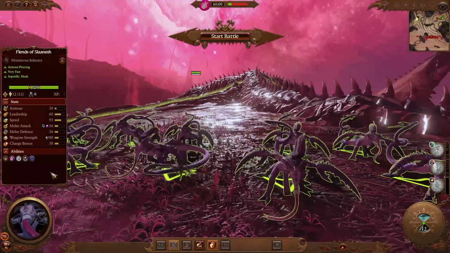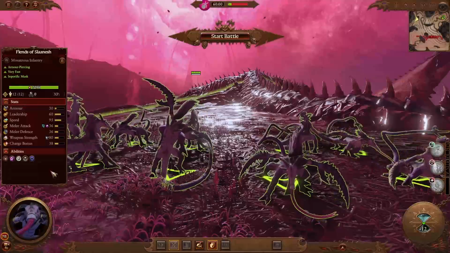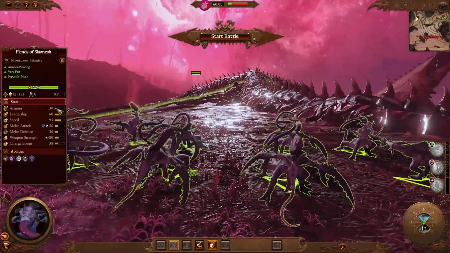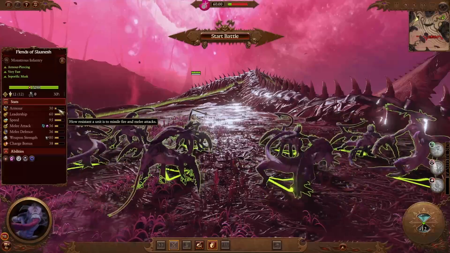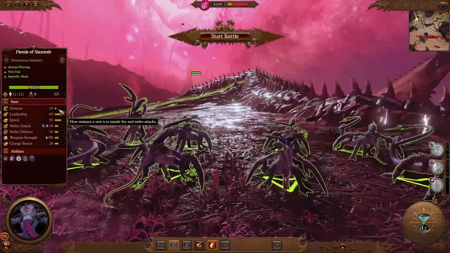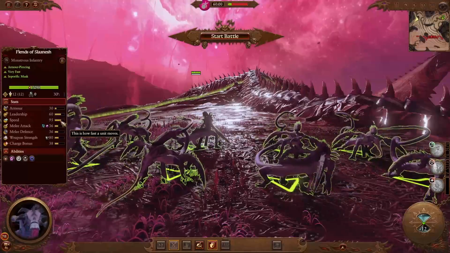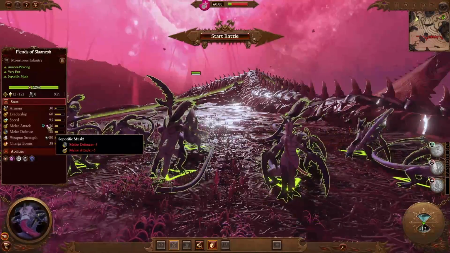Jumping to 1300 cost, we have the Fiends of Slaanesh, and we have once again a very fast unit. 95 speed for sort of a monstrous infantry option, pretty fast. Some armor, 30 points. This is relative to the Slaanesh faction, of course. For most other factions, this is like no armor, but we actually have people with only 5 points of armor in this roster, so 30 is respectable. We're a little bit less than a chariot. 60 points of leadership, 95 speed as we mentioned. We actually have Sporic Musk like our card says, which is good.